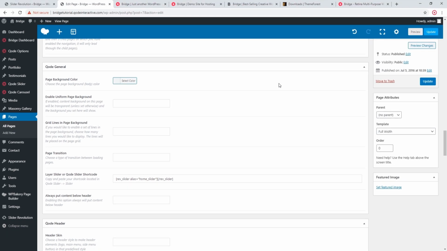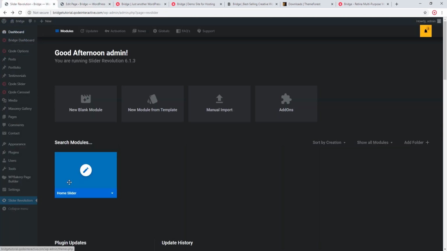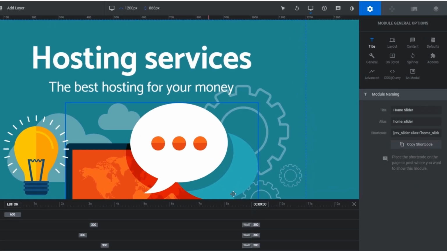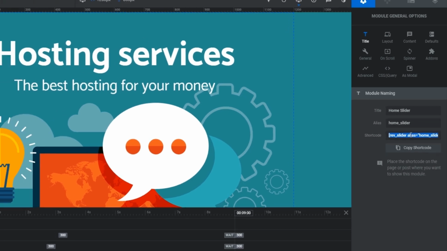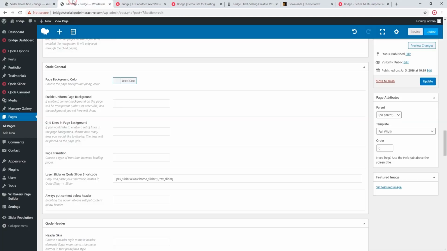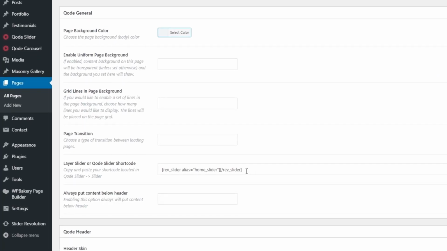So to find your slider shortcode, navigate to Slider Revolution, click on your slider. On the right, there's a section called Shortcode, so simply copy this shortcode and then paste that shortcode onto your page. And that should fix the missing slider errors.